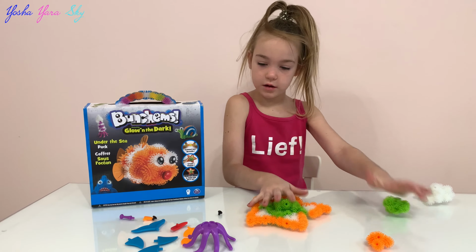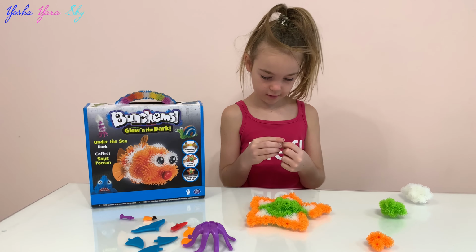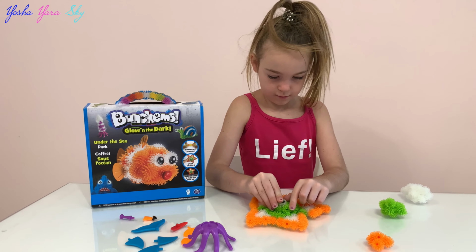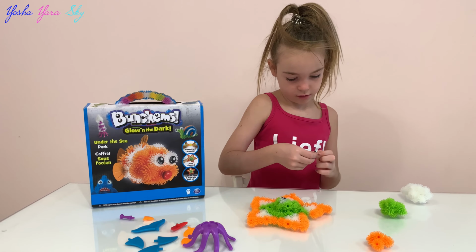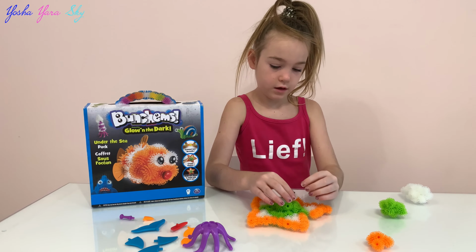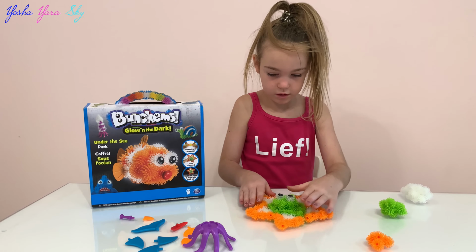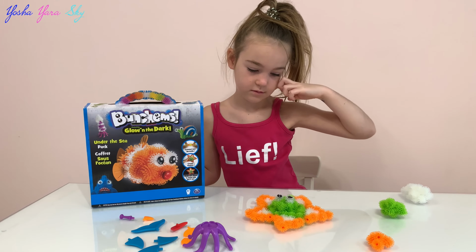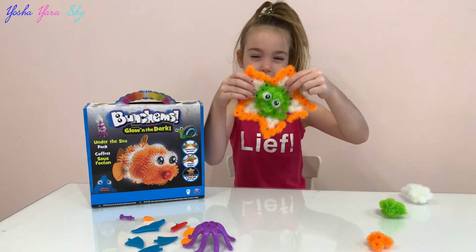Okay. Now we're gonna make the eyes. Like this. Okay, that's one. And it also needs a mouth. Which one should we do? I think it's okay like this. Okay, so that is done.